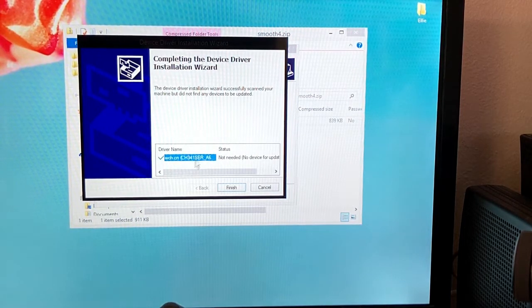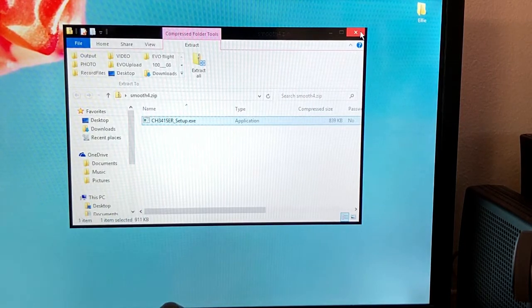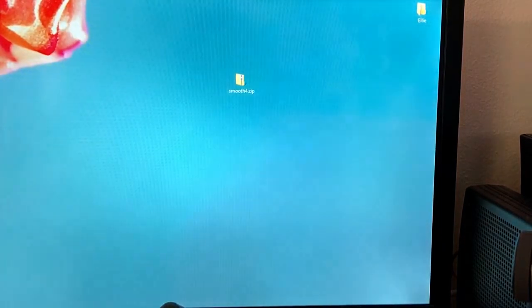It gives you the status of the device you have connected, which in this case is called the Smooth, and in my case I bought the Smooth 4, and then it tells you shortly after that the status that there's no update needed or present. So you're done with this at this point. So I just wanted to show that to you guys in case you were interested in doing the update for the firmware, or if you didn't know how to.